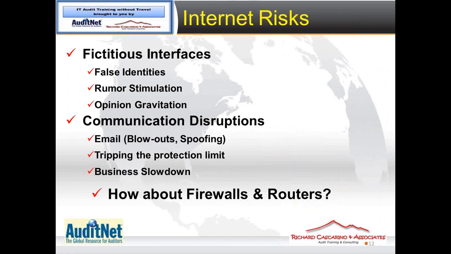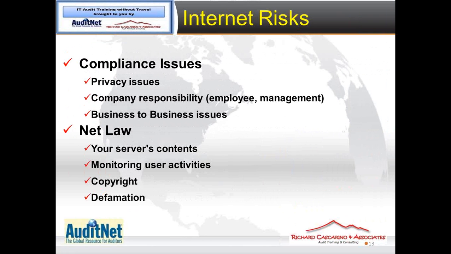Now that's bad enough, but then it's not a problem because we've got firewalls and we've got routers and we can circumvent all of these risks. Problem is they don't always work as intended. We also have compliance issues with all of the legislation that's around. Privacy issues. If private information is leaked via your organization's computer systems or computer networks, then turning around and saying, but it wasn't us that leaked it, doesn't help. You've blown the privacy legislation.